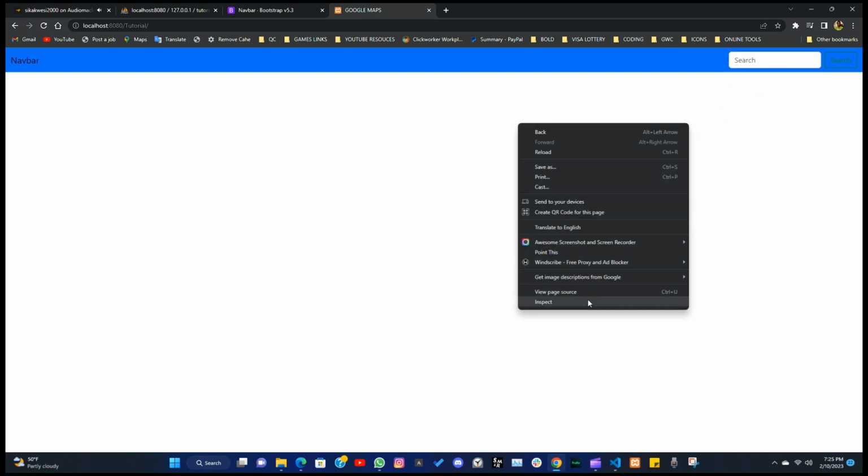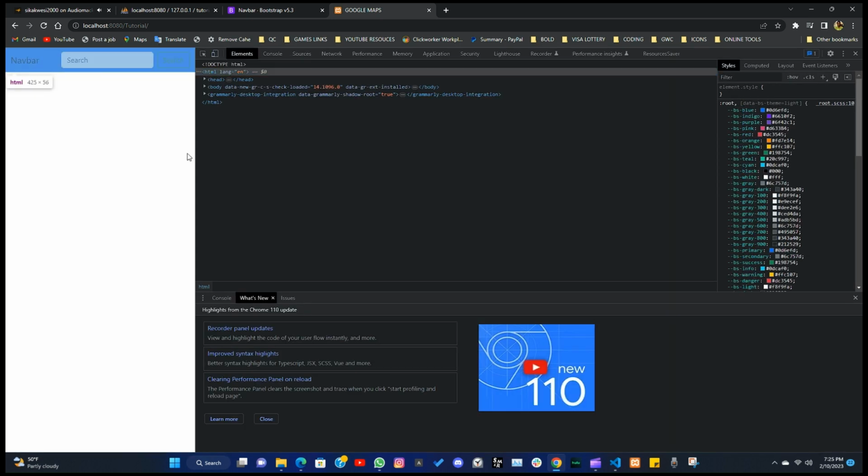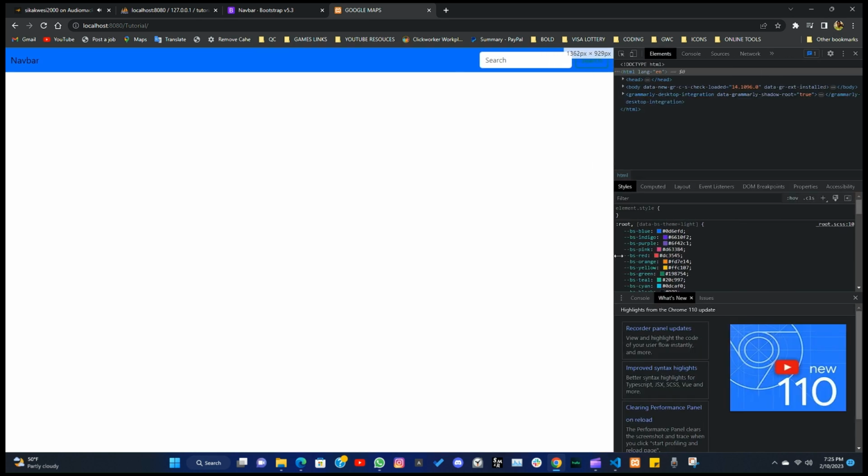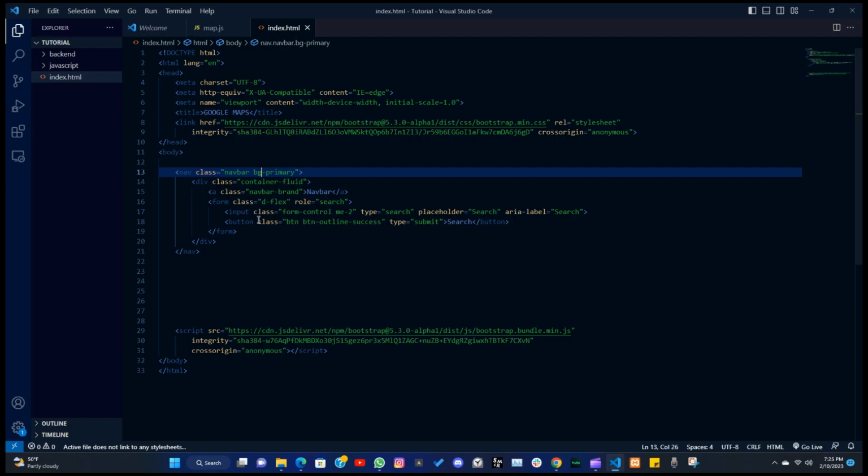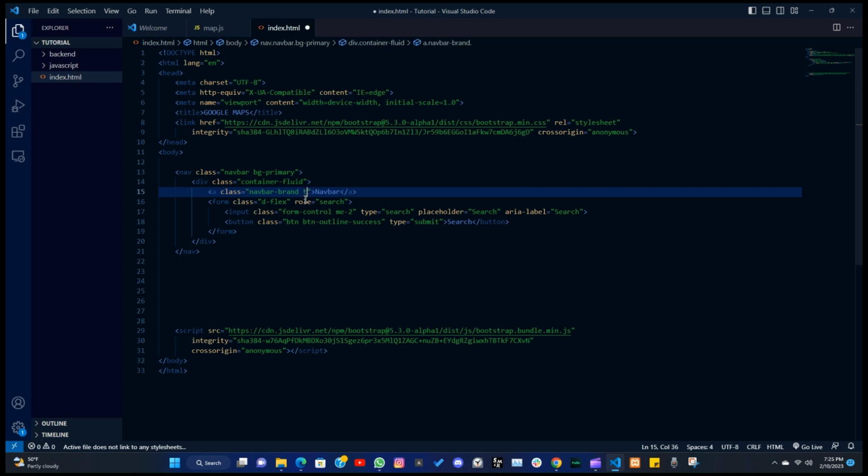All right, the next thing we need to do is change the color of the text. It's black, it's not really visible, so let's say text-white.